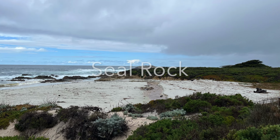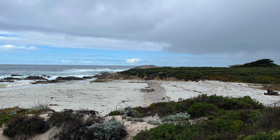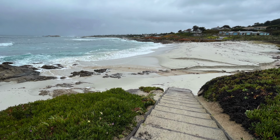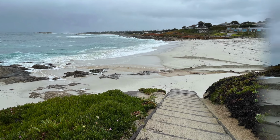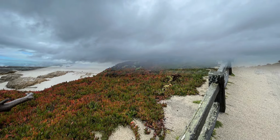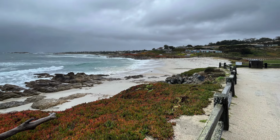Shortly after Bird Rock is Seal Rock. It's a tucked away beach and a great place to get out and explore. We got out and took the short little pathway down to the beach where you could see Seal Rock Creek making its way to the ocean. You can check out tide pools or have a picnic here too. When we were there, the tide was actually coming in, so we couldn't explore the tide pools, but you could tell it would be a great place to do this.